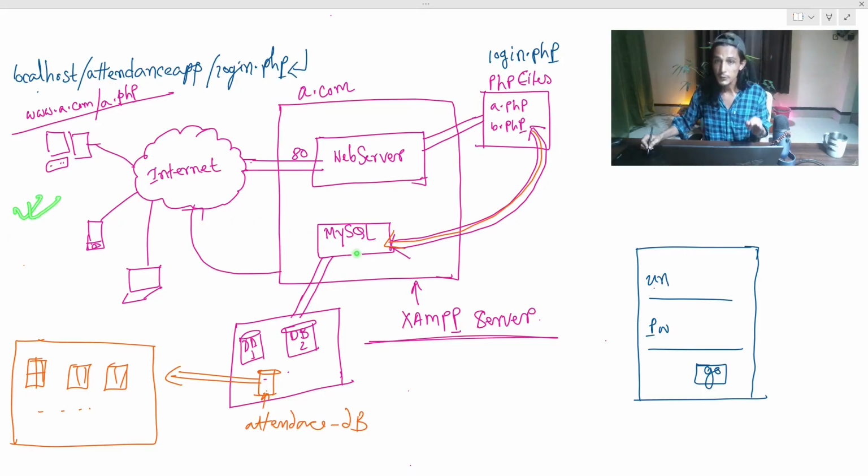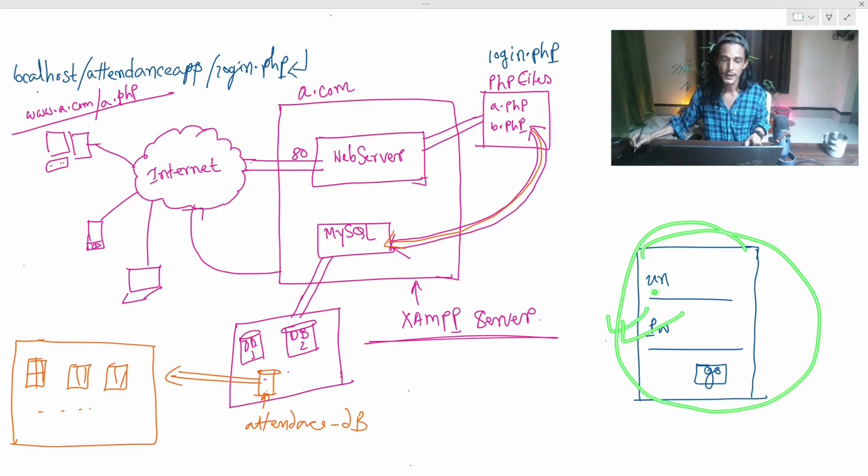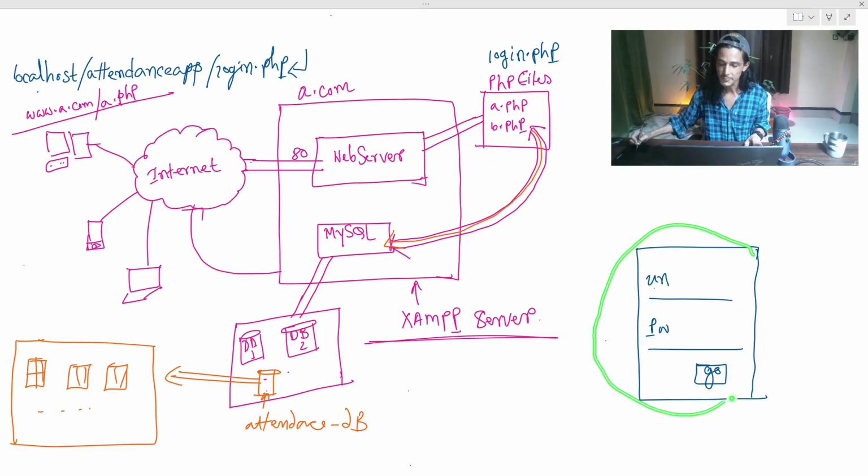Now what we want is when the browser displays that content, we want it to look something like this, where there will be a label say username, there is this text box, another label say password, there is this text box, and then there is this go button. So in this part, we are going to write some HTML and CSS content to create a login page that looks like this.